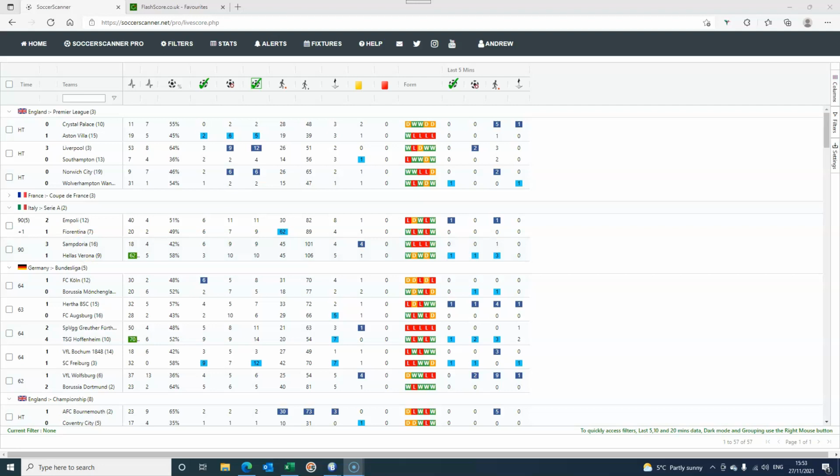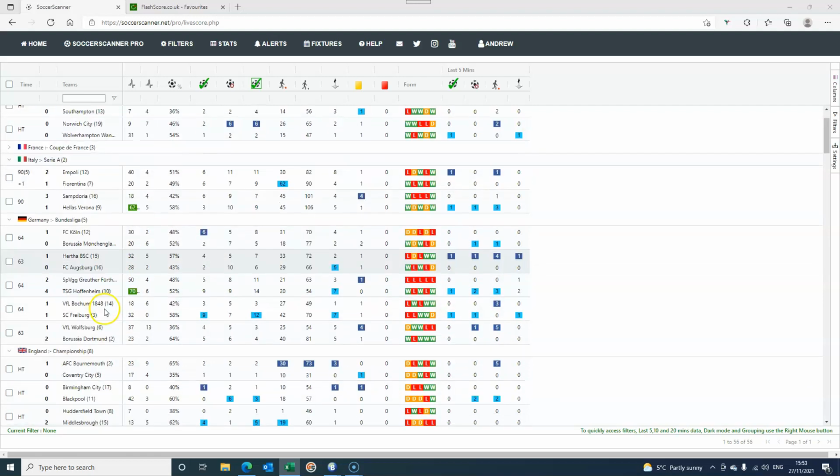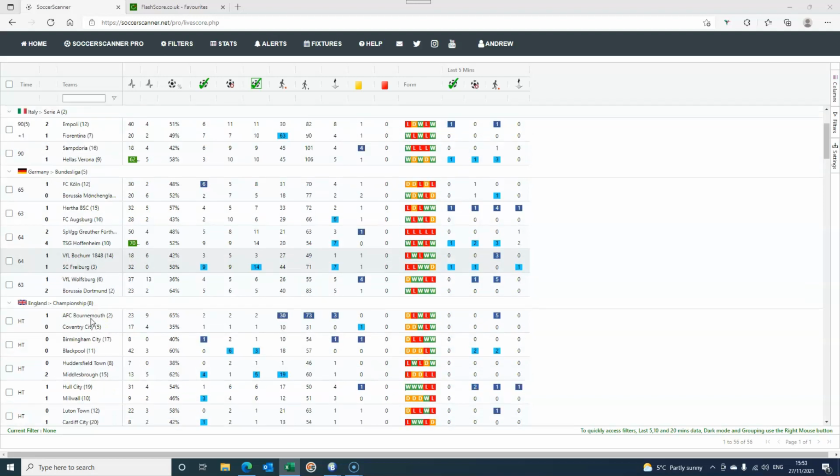So what's next on the horizon then? So the Premier League games here, Liverpool 3-0 up, they're way out of it now. That could be potentially one for Palace Villa. We've got the German games, which I didn't bother with any of. Hertha's really attacking Augsburg at the moment, but it's 63 minutes gone. It's not time. You've only got another 27 minutes, so it's not really worth it.